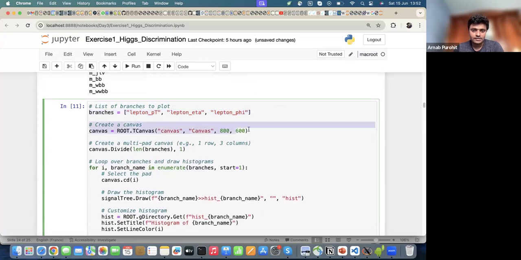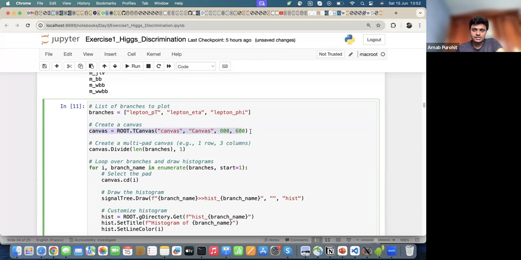And as I said, if you want to look at the distributions of these variables, these branches, obviously you have to create histograms, and then you have to draw those histograms on a canvas, a ROOT canvas. We can use other packages, but for this purpose we are only concentrating on PyROOT.